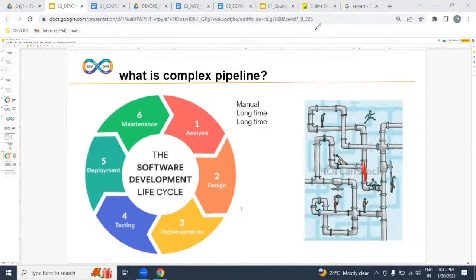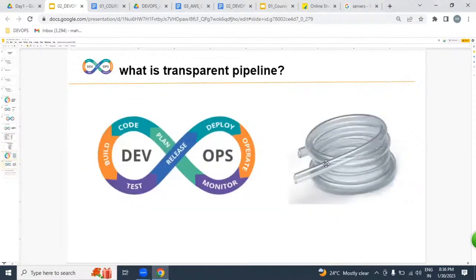Fine. So what exactly are we expecting, please? We want an automated, transparent pipeline. We are going to replace the same pipeline with a transparent pipeline. Everything is visualized, everything is transparent. Somewhere there is a blockage.